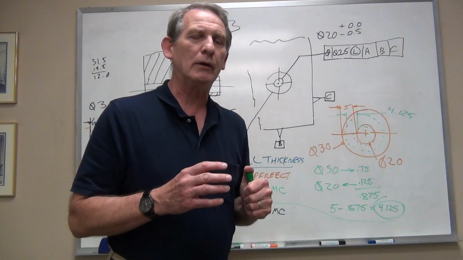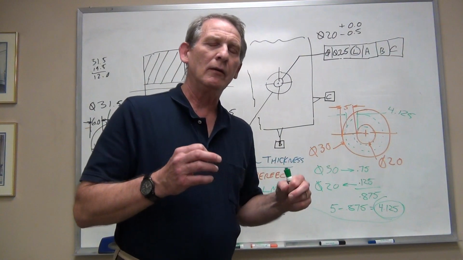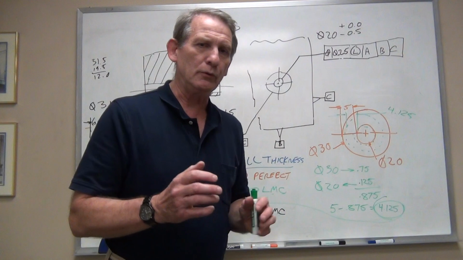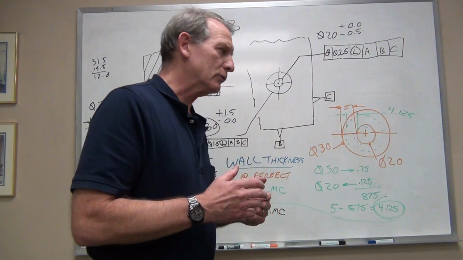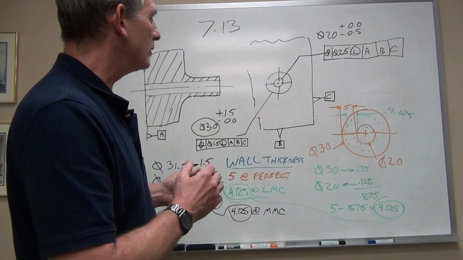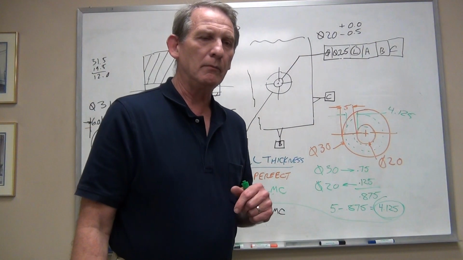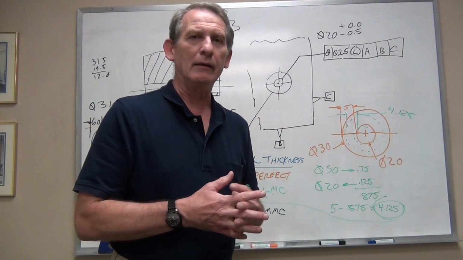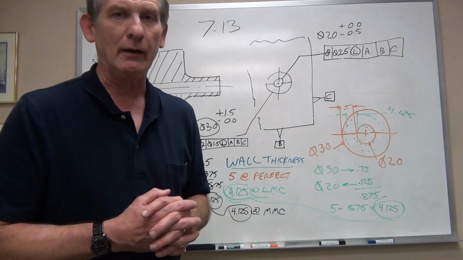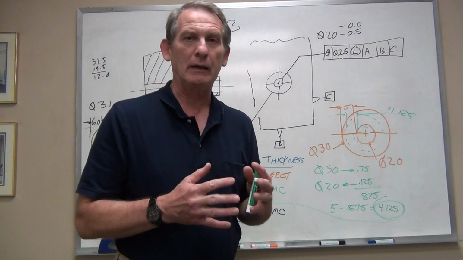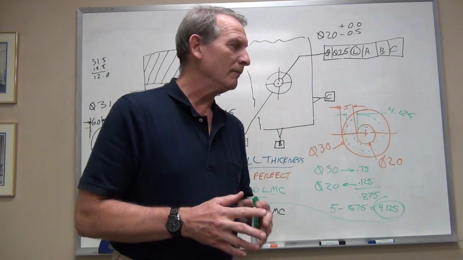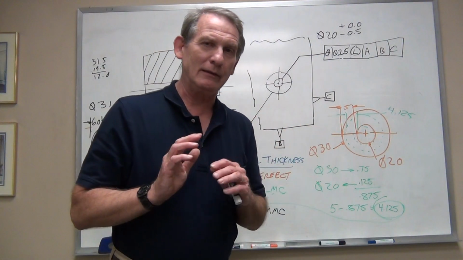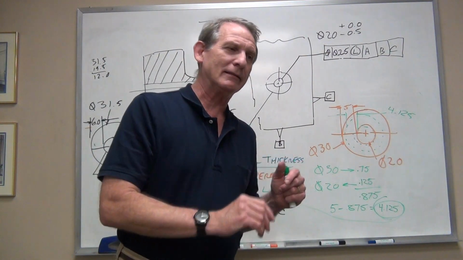So again, it's very convoluted. You've got a lot of things going on here. You've got size changing, you've got tolerance zones changing, but if you do the arithmetic, you'll see that this will allow you to shift by the amount equal to the increase in the material, and the net effect is that you have a constant minimum wall thickness. Okay, so that's about as sophisticated as we want to get in this video and in this class.